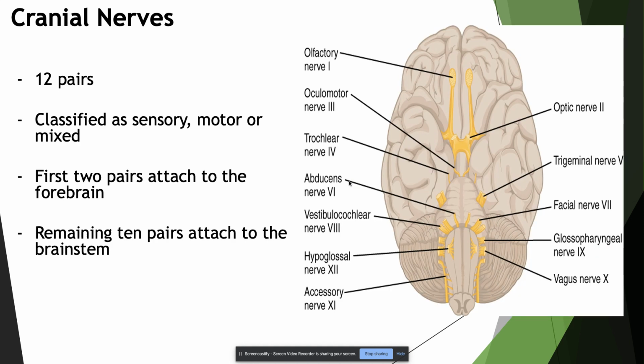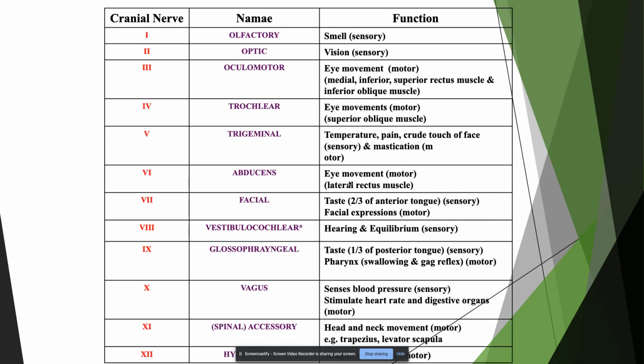Let's talk a little bit more about the cranial nerves here. So there are 12 pairs of cranial nerves. Each pair of nerves is classified as either sensory, containing sensory neurons only, motor, containing motor neurons only, or mixed, containing both sensory and motor neurons. And for each of the 12 cranial nerves, make sure that you can name, number, and describe the function, or identify if it's sensory, motor, or mixed, or name a disorder if there's one associated with it. This kind of helps to highlight what you need to know about cranial nerves in general.